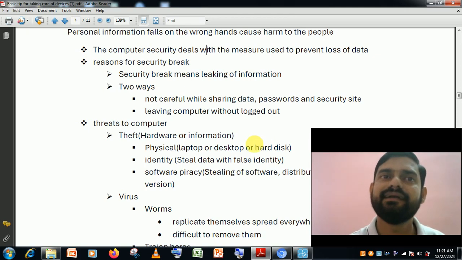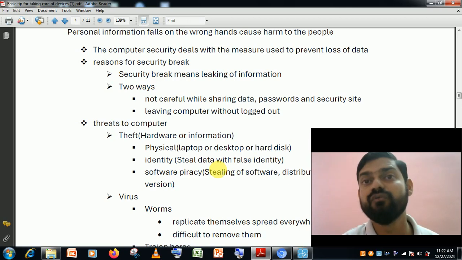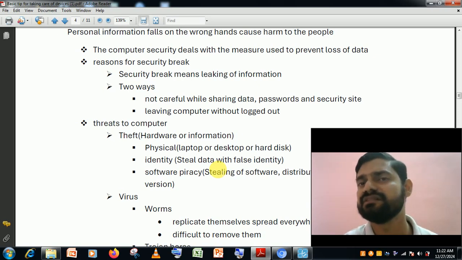Next, identity theft. Some people create fake accounts and start to steal details. For example, famous actors like Salman Khan or MS Dhoni, whose accounts have been duplicated. A negative person uses their photos, their voice, and everything matching, and starts to chat with other people, giving false details, etc. So it also creates a problem. It is also a threat to computers.